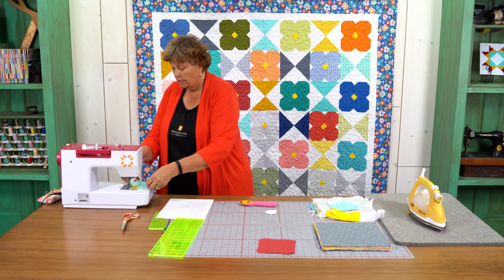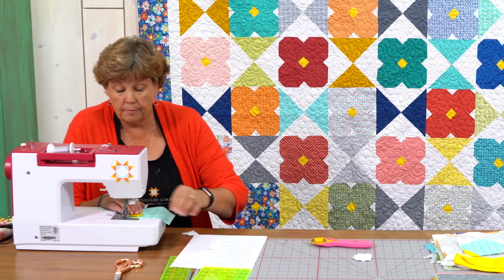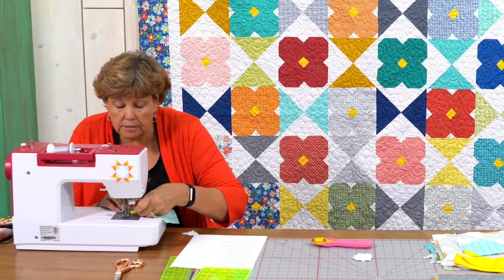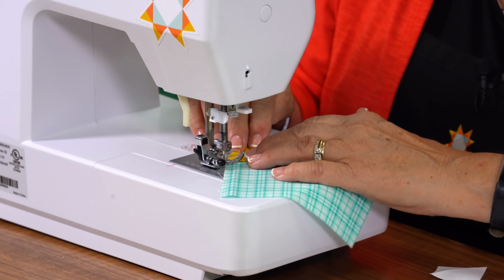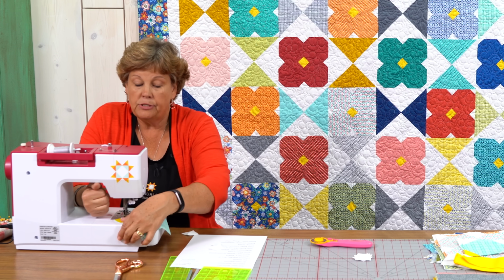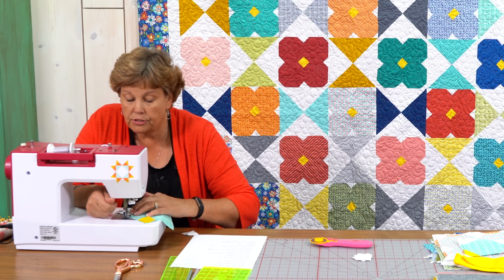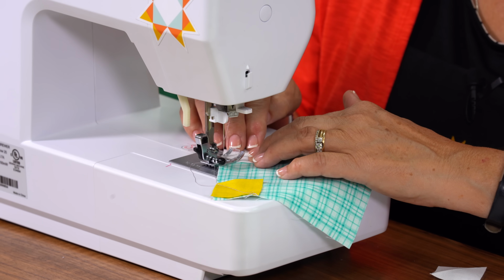So I'm going to put this over here, and I'm just going to start sewing right here. I'm going to start with my yellow, and we are just going to sew corner to corner on this. So I line it up and sew straight across. And then I'm just going to pull it a little bit, not cut my threads even, and start on the next one and just turn this block and go all the way around.